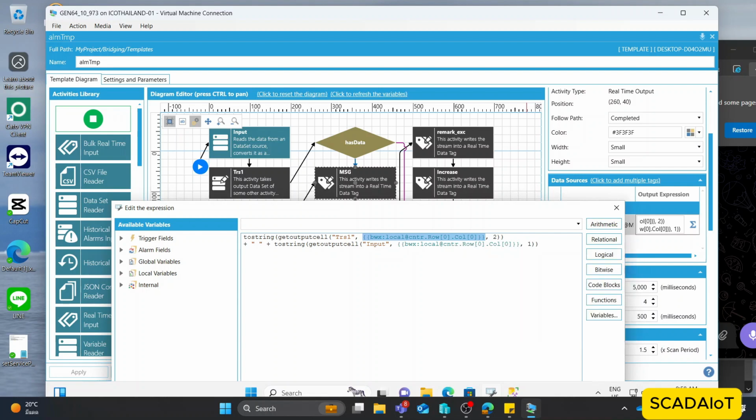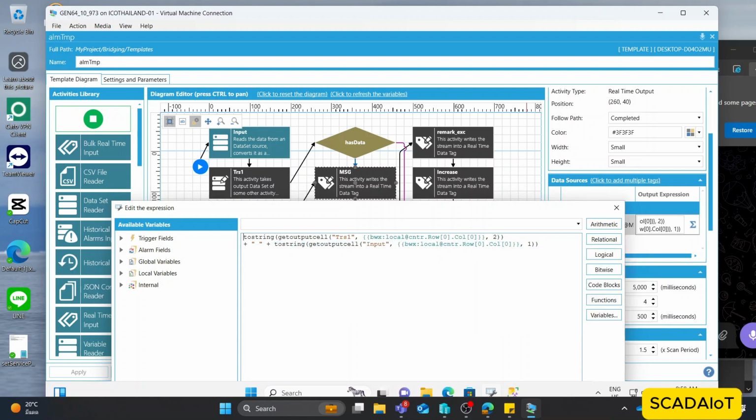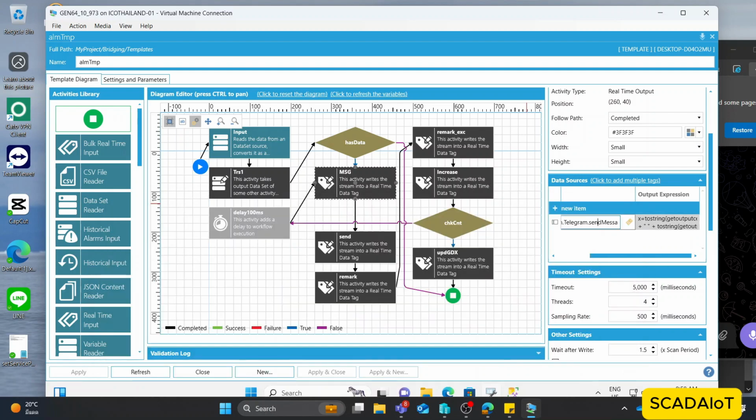Then we get the first row at this column, and at this column, convert to string and concatenate them together and send to the parameter message here, MSG. This is the parameter of the web service to send to Telegram.